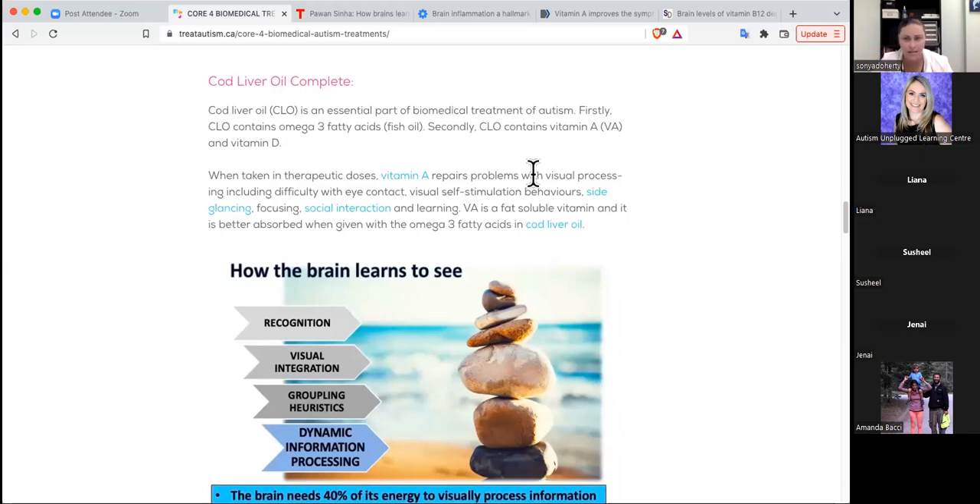My son used to push my sleeves up - I always wear my sleeves pushed up. If they weren't up when he saw me, he'd come push them up. He'd also try to put my hair up if it was down. That's visual processing - needing things to look the same. I have one boy, now highly recovered and at age level with friends and sports, who used to be totally fine at home but go to the mall and look pretty severely autistic. That was all visual.